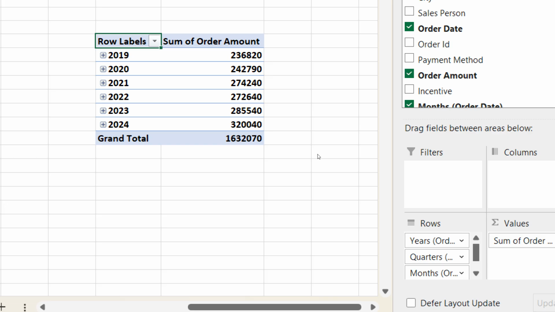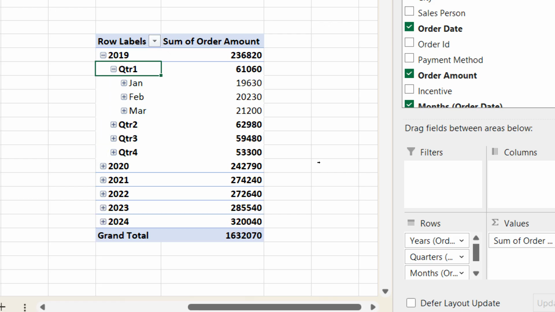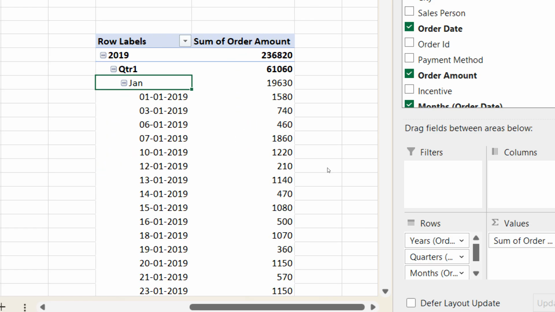Very latest version. I don't know whether the old version users are getting it. When I select the month, you will get the day wise also. I don't know whether in 2.4 or 2.3 you are getting this. So drag the order date to rows, order amount to sigma. That's all. It has automatically grouped the report.